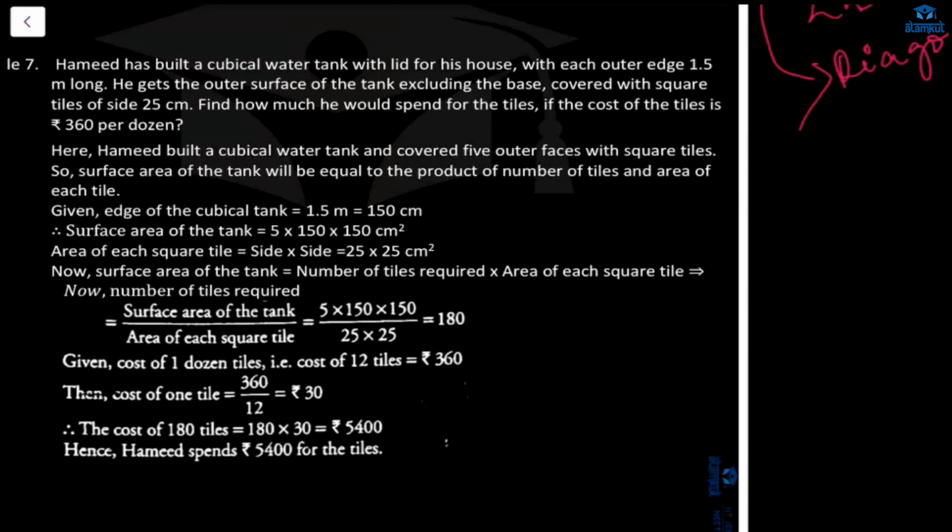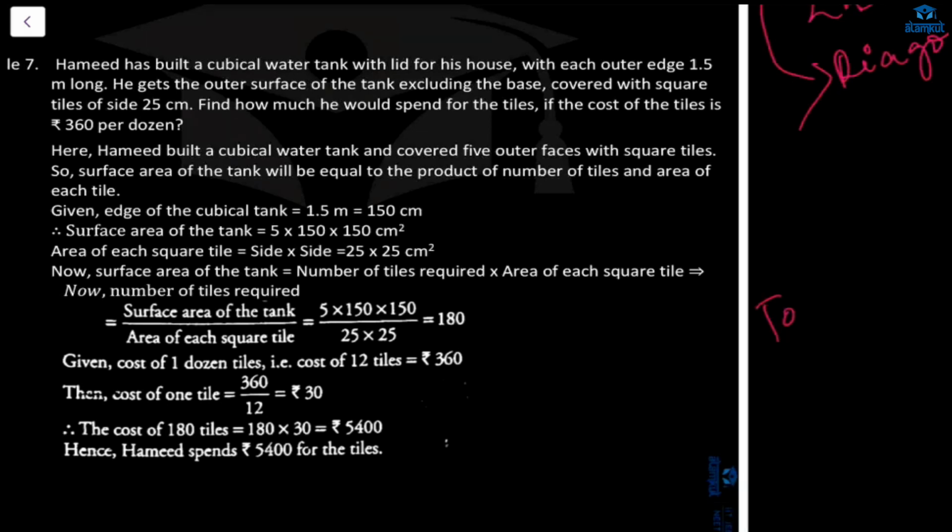Now he's covering the whole water tank with 25 centimeter tiles. For example, you must have seen tiles in your house. We generally fix the tiles. So tiles have their own dimension, and you have the dimension of your wall also. So what you are going to find out? You are going to find out the lateral surface area since your base is not included. So you find the surface area of the tank, and then you are going to divide it by the area of a tile, like in that previous question we have done. So you will get how many tiles are used. With total surface area, it is the unitary method, in fact.